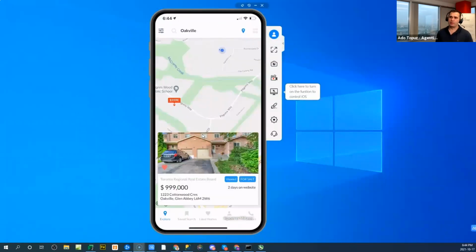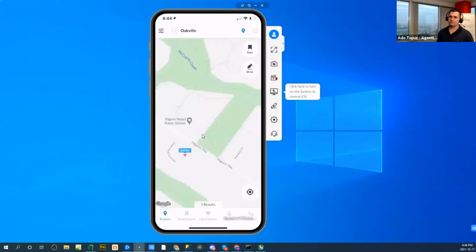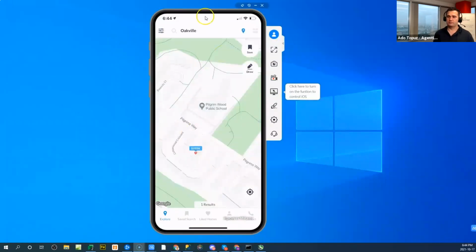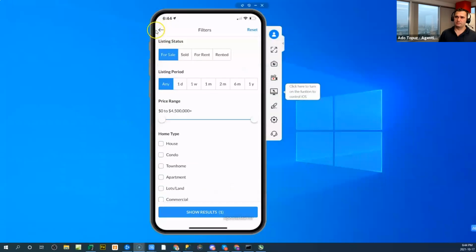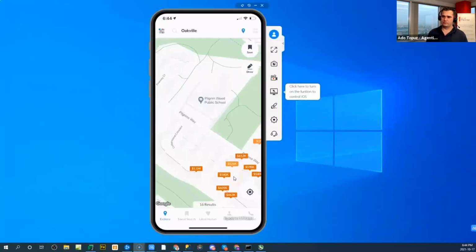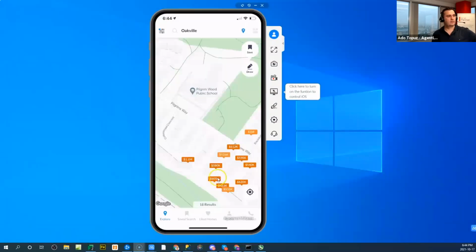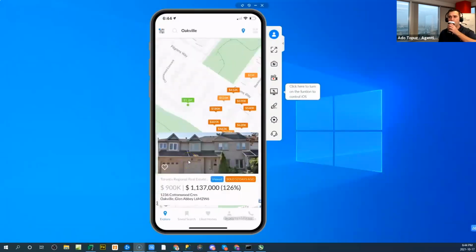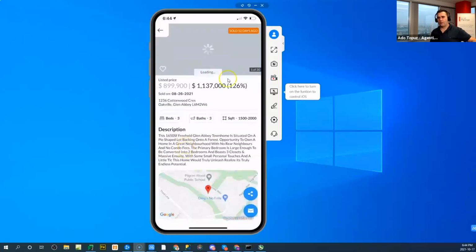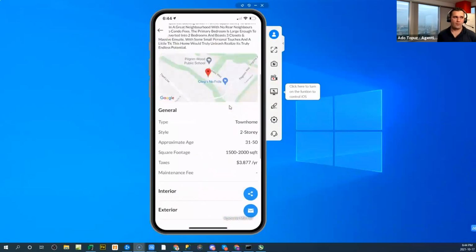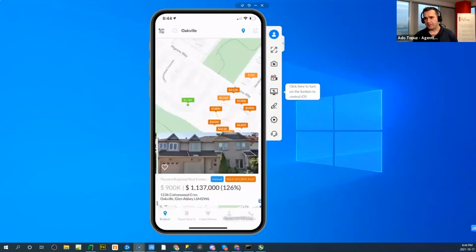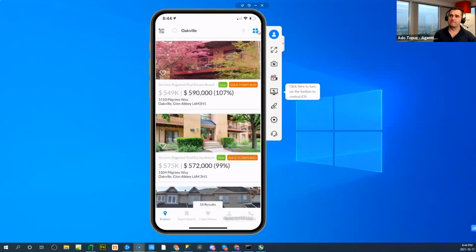Then if they're curious to find out, hey, I want to see what property is actually selling for here, they can click on that little filter up here, click on sold, and look at the last 1 year of sold properties right inside that area. So there's been one sale here for 1.1. I can see that it was sold 52 days ago. I can again open up that listing and view all the information about that property as well as all the images. Or I can also go to the list view here and it will list all the properties that are in that area with the most recent sale first.